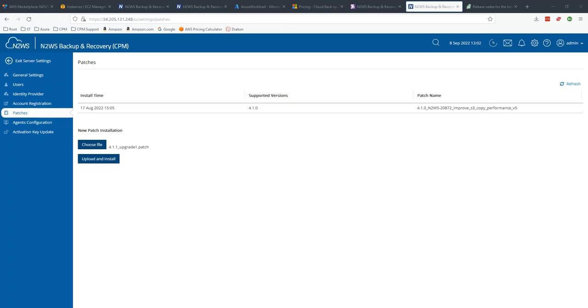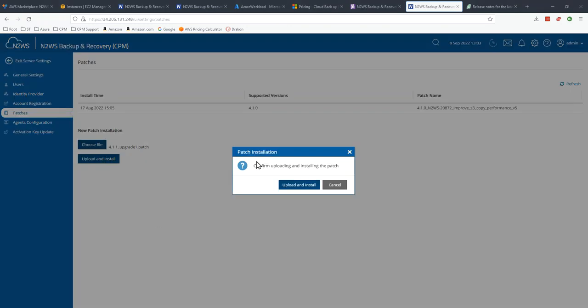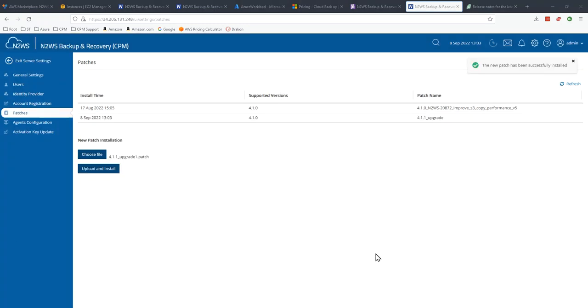Now keep in mind that the upload itself is really going to be very quick because it's a very small patch file. But the actual upgrade, the actual patching will happen after I click that button. So let's go ahead and click that button now. Yes, I'm going to confirm that. And the new patch has now been successfully installed. Now, when you see this message, you just let the server sit there for another 5 minutes because internally the patch is still being applied. All we've done at this point, we just uploaded the patch.